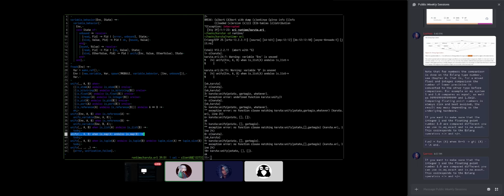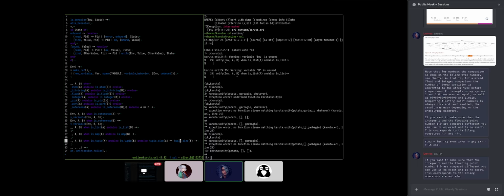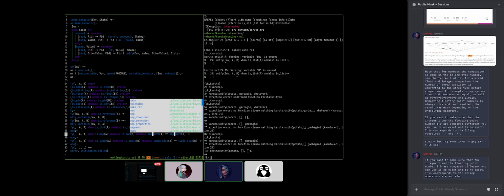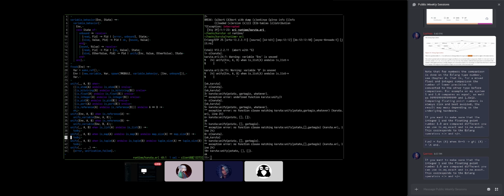We can probably do something similar for maps, actually. What is the function? Map size, yes. Yep, map size. But now we need to compare. Do maps have equality? They do, of course.